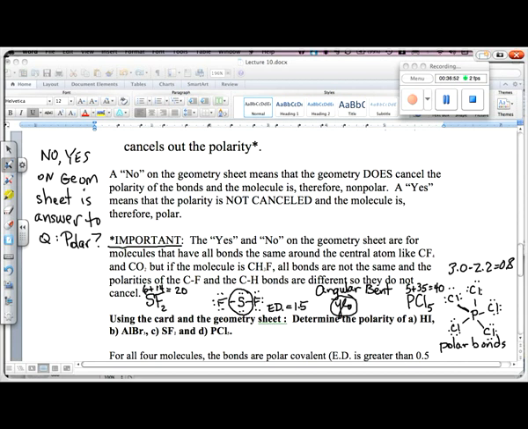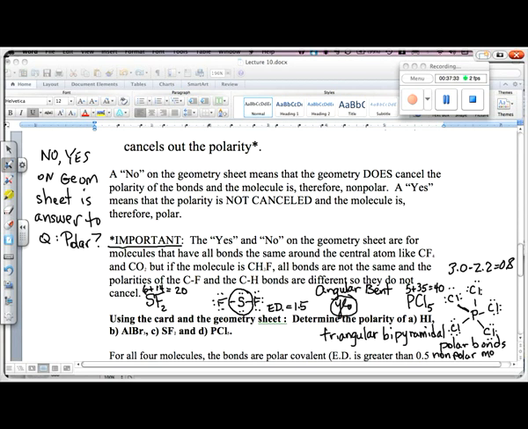Now, you might have caught on already, some of you are smarties, that anything without a lone pair on the central atom is an automatic no. If you look at that column to the left, the ones that I call the pure geometries, you see no's on all of them. And that is going to be the case for this molecule as well, because it is triangular bipyramidal in its shape, and its electron pair geometry and its molecular geometry are the same because it has no lone pair, and it says no. So for this geometry, the vectors cancel out. So this is a non-polar molecule.